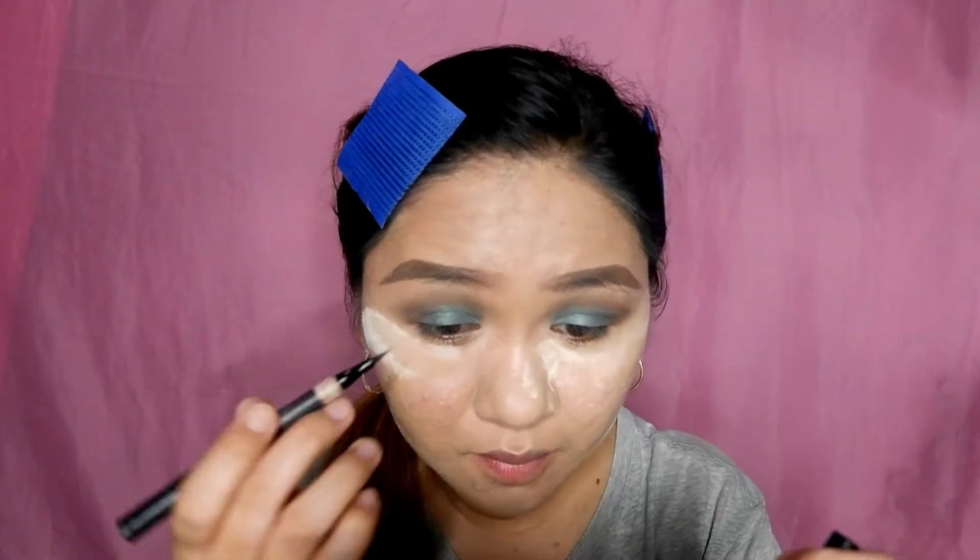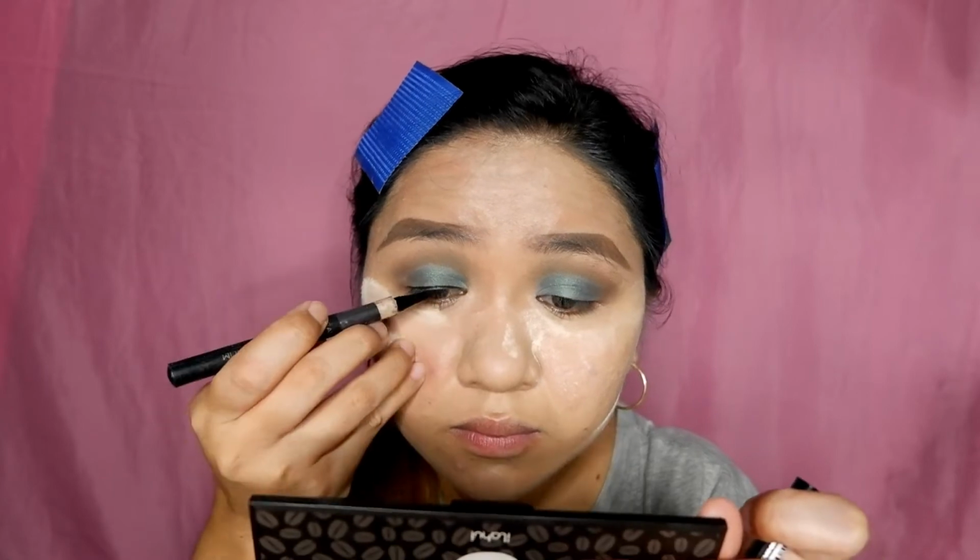Proceed to eyeliner. So mag-eyeliner na tayo. Ayan. And then i-blend na itong powder sa tuang face. Then butangan na to green eyeshadow sa baba sa eyes.